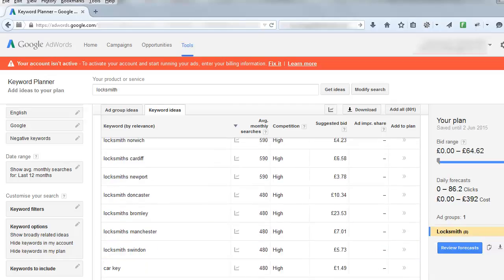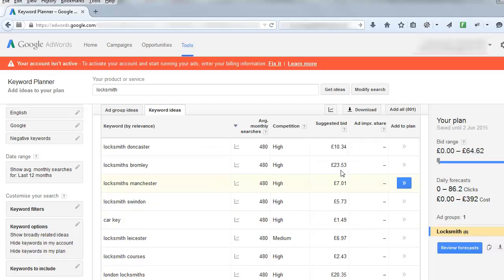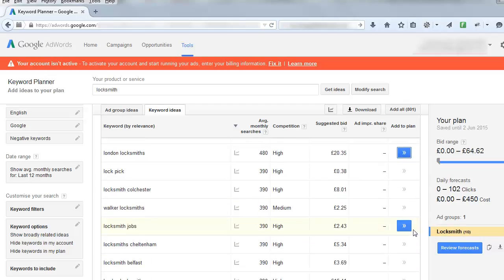A really good indication is if you look at the bid price. What you'll find is there's a common range of prices. If the bid price seems particularly low or quite different, there's a good chance that that keyword is not going to be relevant. So, car key, that is such a broad keyword. There's going to be a very slim chance that that's going to be relevant to my campaign, so I would add that as negative. Locksmith courses, as you'll see here, the cost per click is much lower. That's just one way that you can identify these keywords and see whether anybody else is bidding on them. Locksmith jobs.